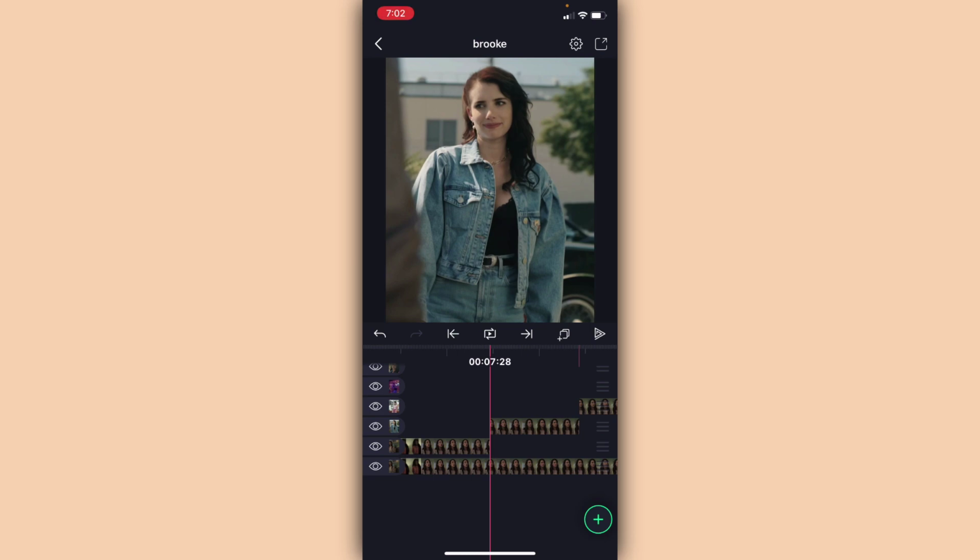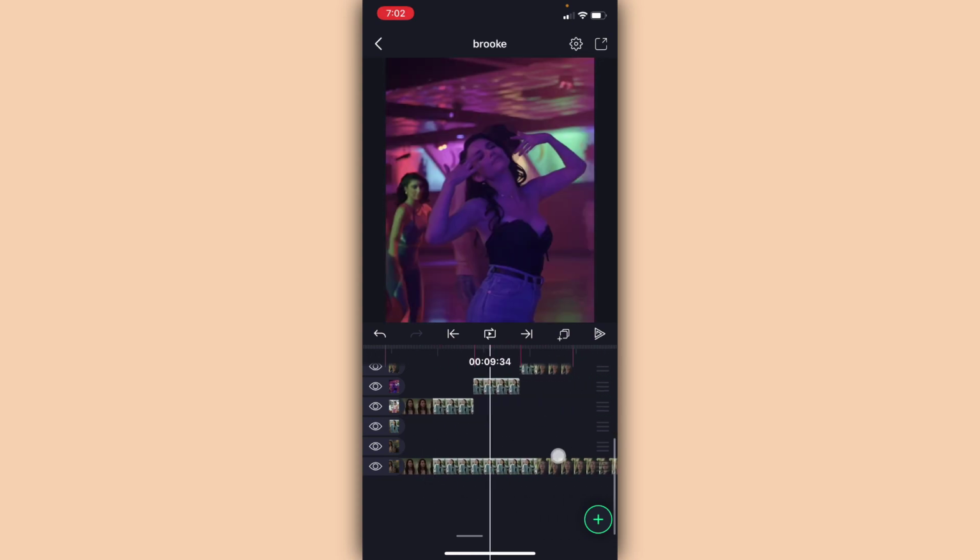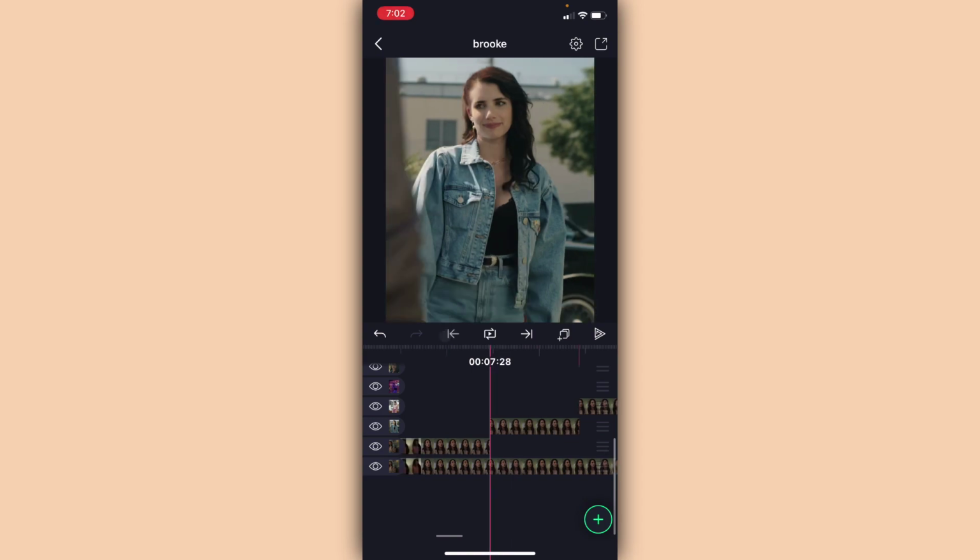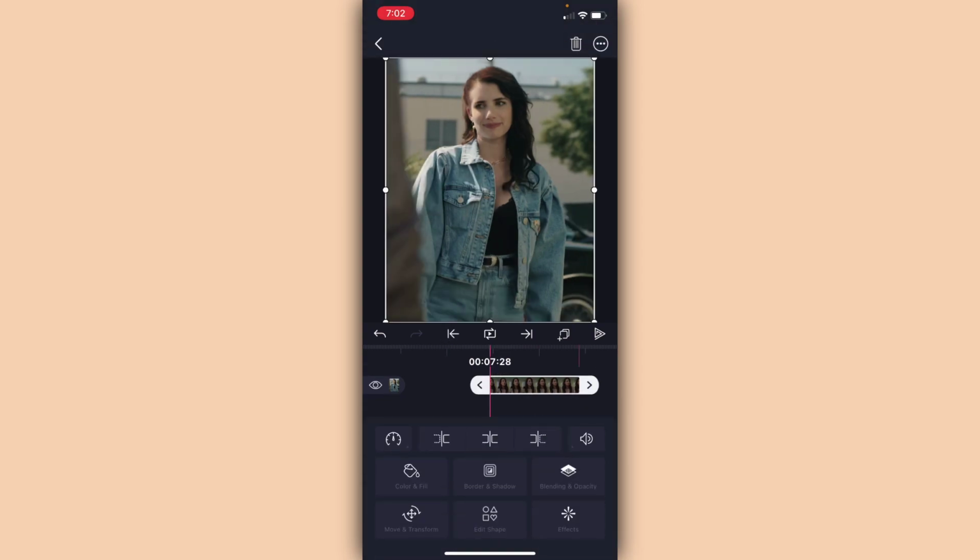So yeah, let's just get started. First things first, I have my edit imported, and I already split all my clips on beat. I usually like to do simple blurs. I recently started doing transitions on After Effects, but for my TikTok edits, I prefer more blurs, if anyone was interested, a more simplistic editing type.